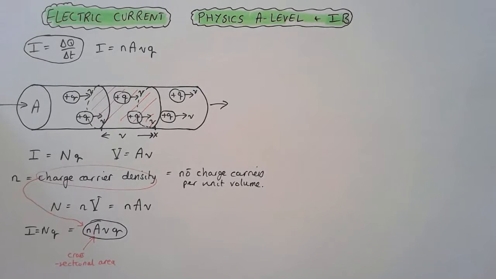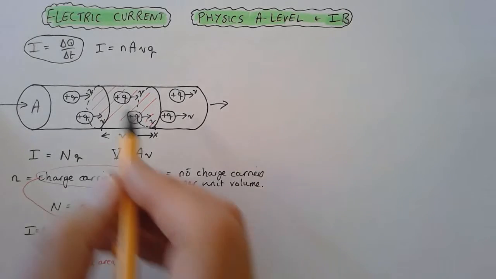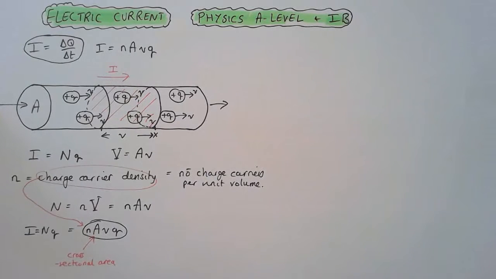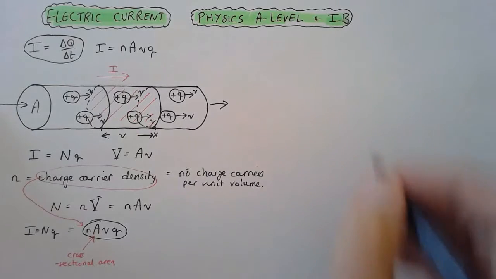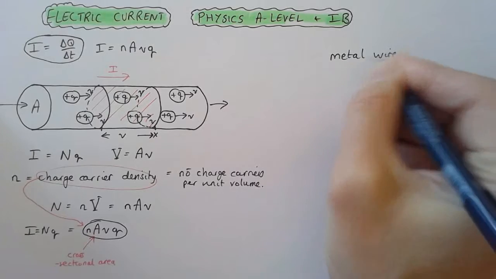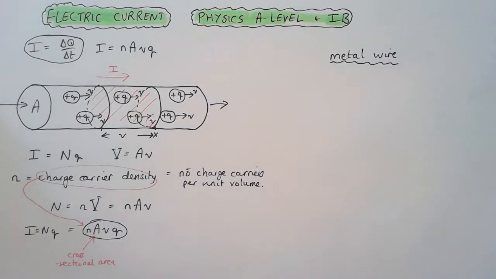Now, of course, in reality, we're very unlikely to have a lovely ideal situation of a pipe with free charges just shooting through all at the same speed v. In this case, we worked out simply the current that was flowing through the pipe. More likely we'd be dealing with, for example, a metal wire. But in the case of a metal wire, the situation's a bit more tricky and complicated.